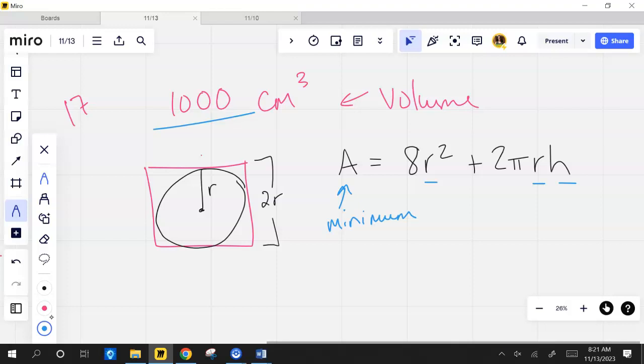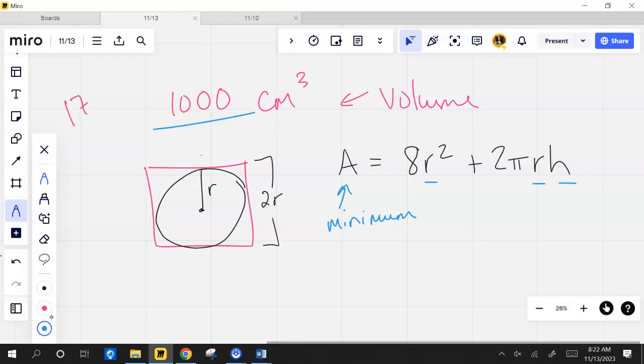Well, but you have to find that in order to find the ratio of H to R. So you'd need to know what H and R would be in order to write the ratio. Does that make sense? You sure? Remember, a ratio just compares two numbers. So essentially, this is just another way of asking you, what is the minimum height and radius to use the least amount of material? I don't know. Okay.